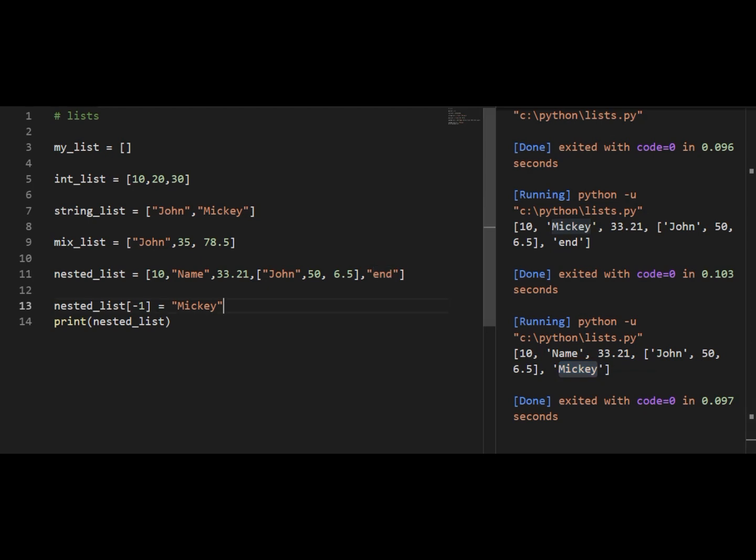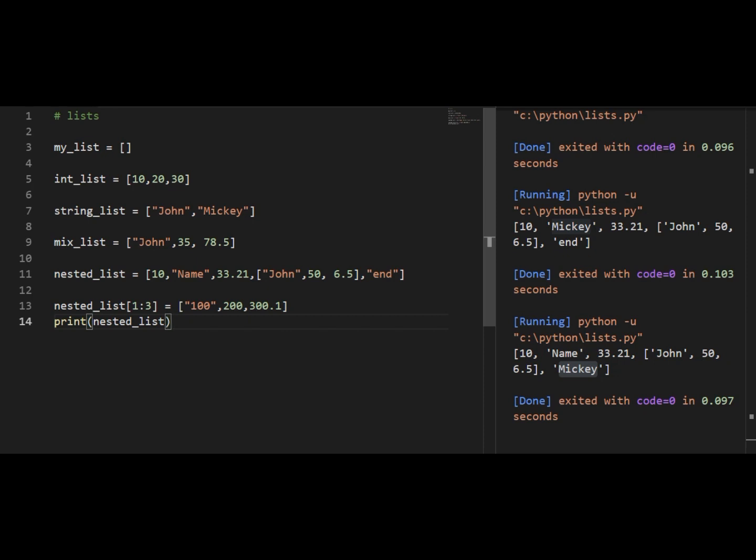You can also do this by giving it a range, for example 1 to 3. Now I'm going to change from index 1 to 3. I'm going to say 100, and then 200 as an integer, and then 300.1 as a float.